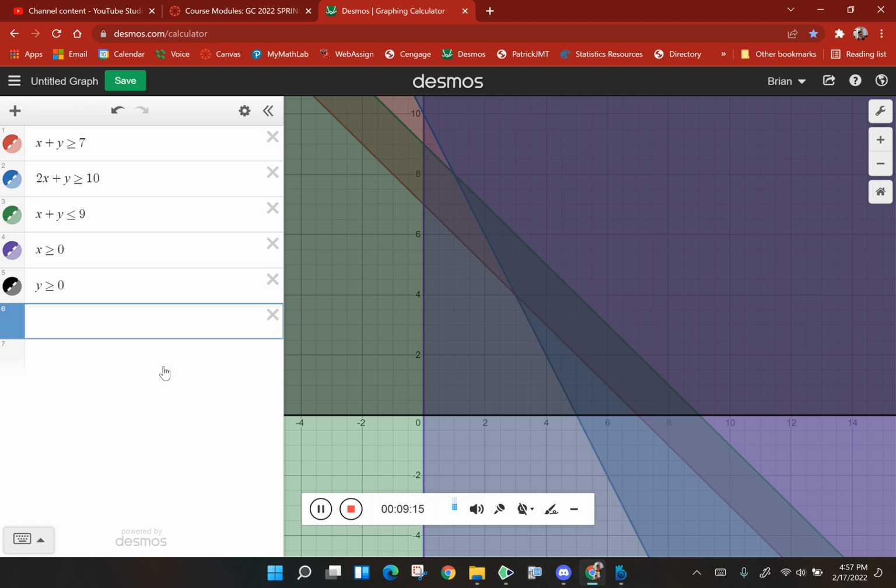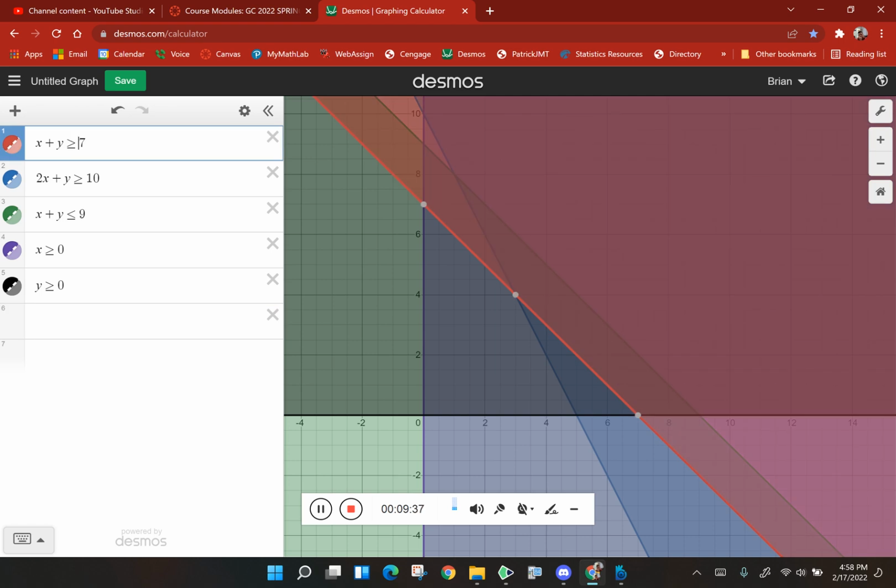And I will tell you now, looking at this thing, it's really, really hard to read this and understand what's going on. Because I'm looking for the piece of the graph that is shaded red and blue and green and purple and black. All right, so I'm going to show you a trick that is often used. What I'm going to do is make the following argument. Rather than shading the part that works, I'm going to shade the part that doesn't work, the other side, and then when we get done, the part of the graph that isn't shaded will be the part that we care about.